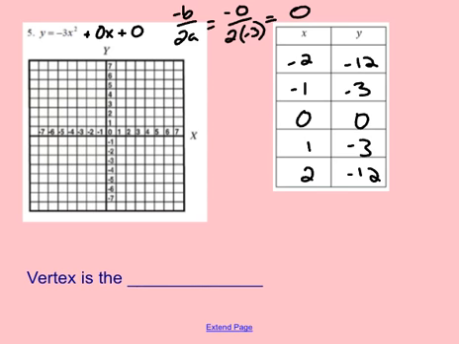Awesome sauce. So, my axis of symmetry I got was right here, because it told me x equals 0. The awesome part about this one is it starts right at the vertex, 0, 0. Then if I move negative 1, I go down 3, go over positive 1, down 3. And negative 2 is way down here off the graph. So this one, it doesn't make any sense to do extra points for because it's already off the graph. That vertex is a maximum.